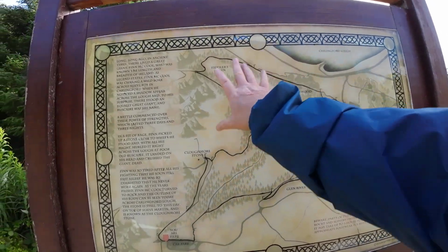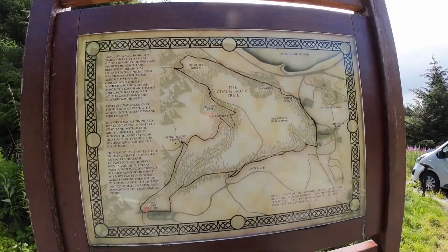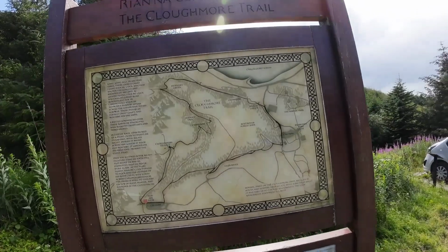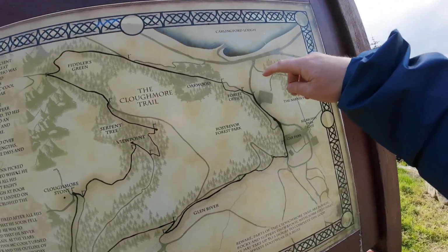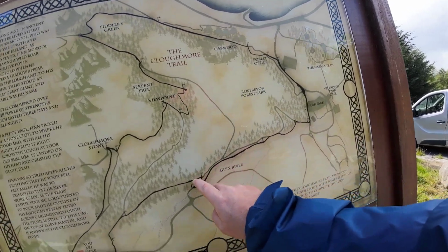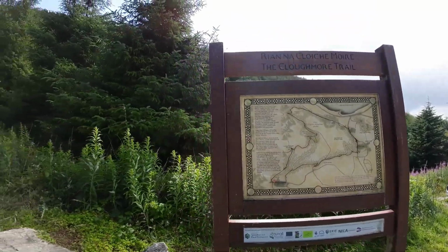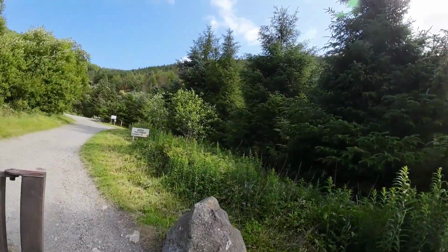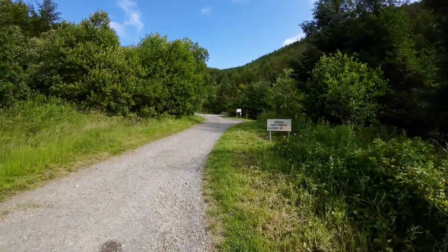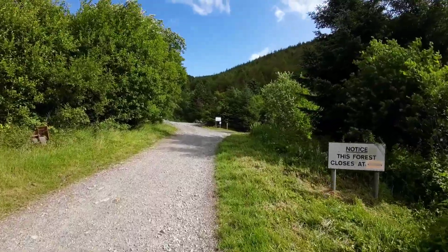So this whole area, plus the climb of Slieve Martin, is about 5.10 miles. It's quite the beast doing this little section, right back up. That's about a mile long, but it's terribly steep, especially if you just climbed the mountain. So we're going to go up this way towards the actual stone itself, the big stone.